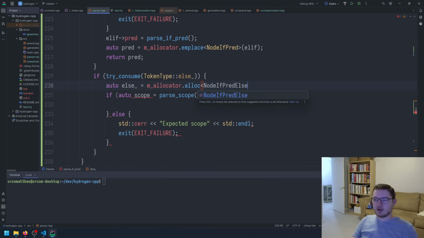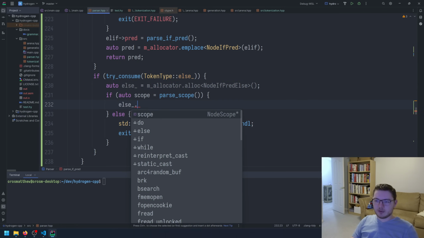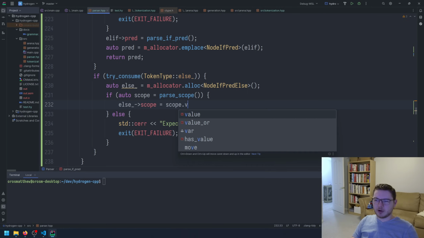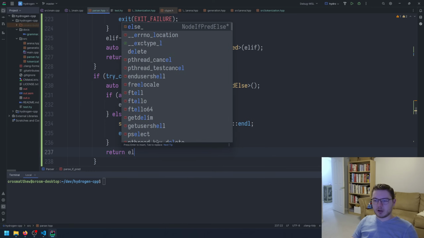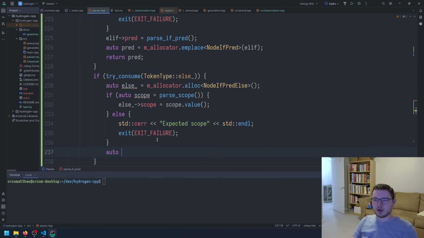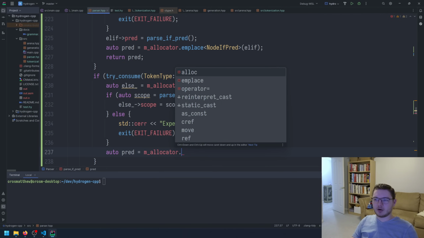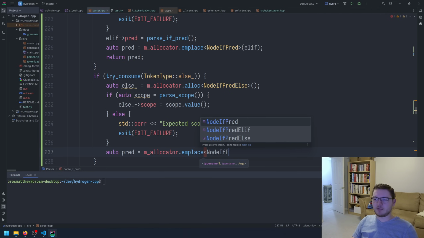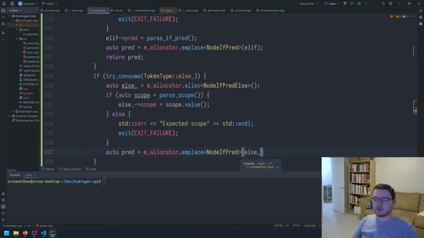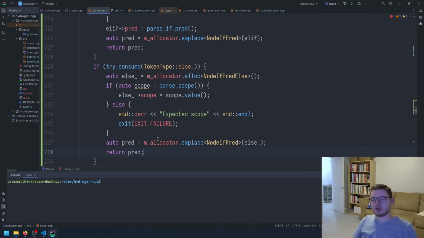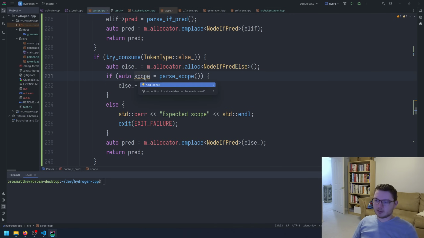If predicate else, I'll say else scope equals scope dot value. And then we can go ahead and return, no. We want to do auto predicate equals allocator dot in place, node if predicate else, return predicate. Right.